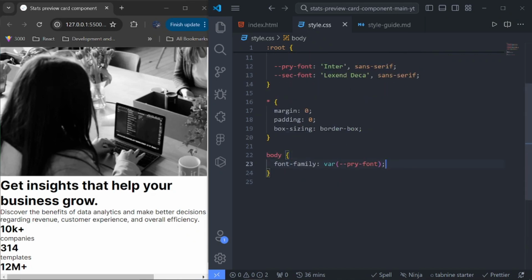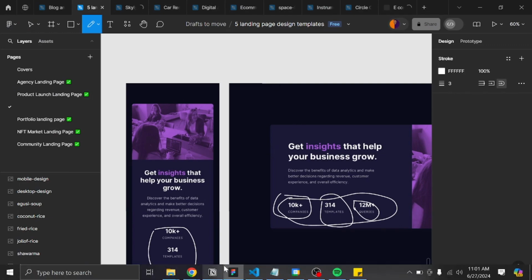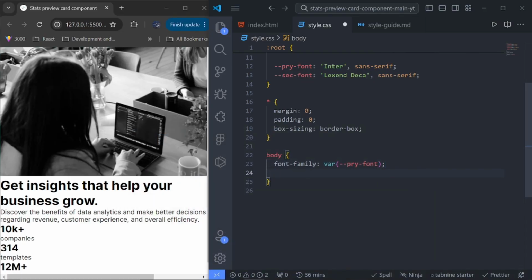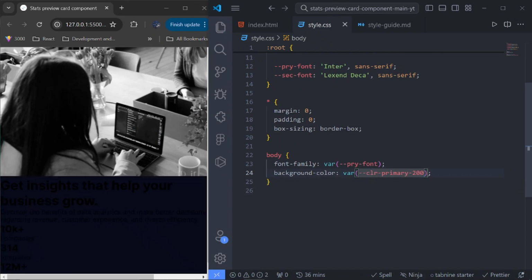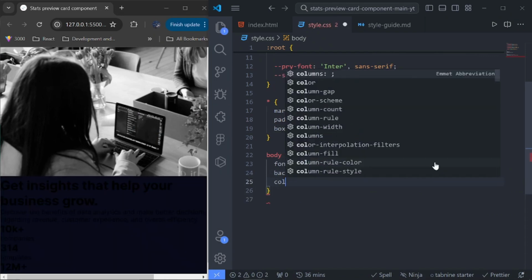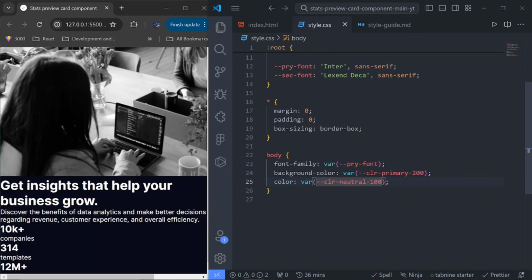Next thing is I want to change the background rather. So this should be 200. Yeah, and let's just make the color this white color right here. Okay, cool.